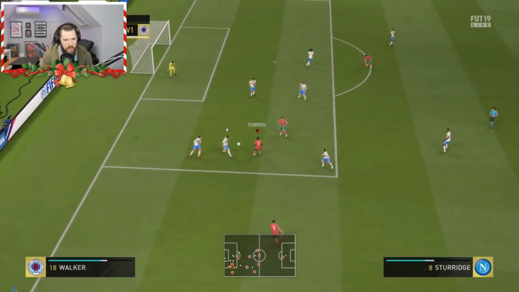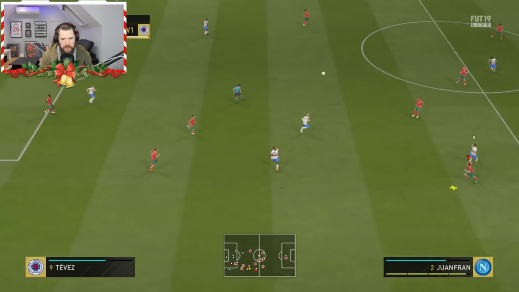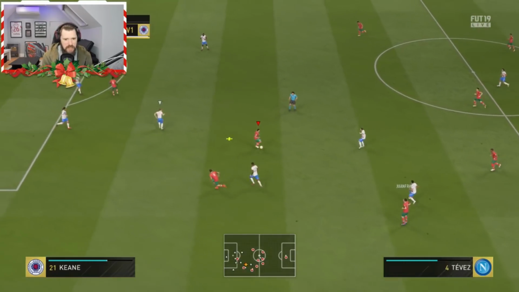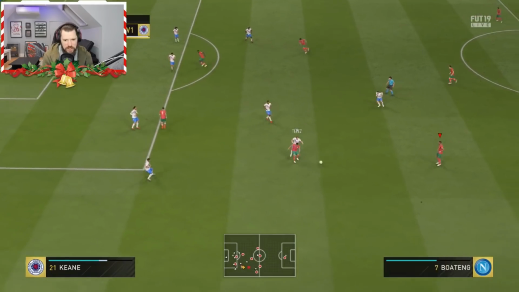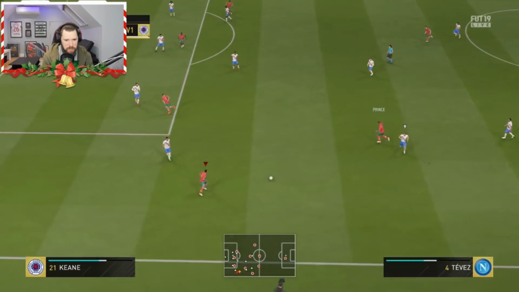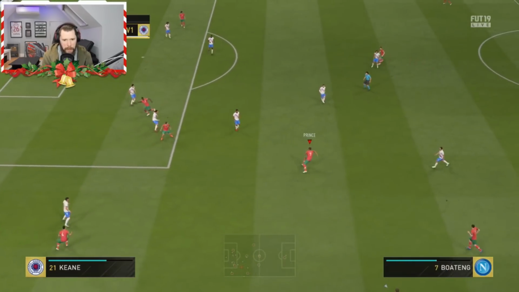Sturridge, nothing doing. It's back to Sturridge. It's back to Sturridge again. I should be winning that ball there. There we go. Juanfran into Tevez. I really want to get Tevez. Wow, see how heavy the touch is there? That might be lack of chemistry on my team and stuff, to be fair. Boateng's in behind. Tevez finds Chicharito. Back to Boateng.